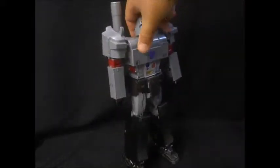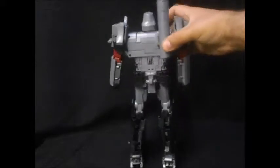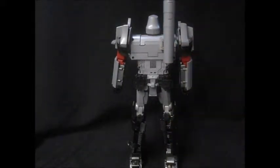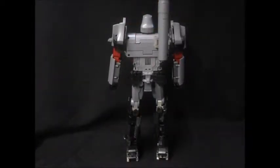I don't have one of those rotating things that you can use. Yeah, it looks pretty good. Very steady when you put it in a standard pose like this, just standing. He's not gonna fall. Maybe it's just mine that has a couple of defects on it, but what are you gonna do?